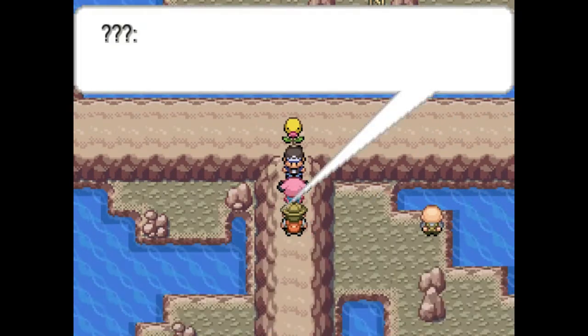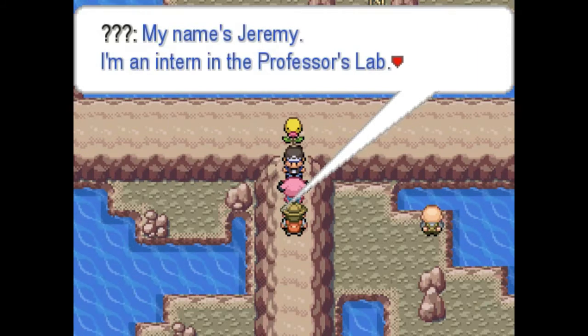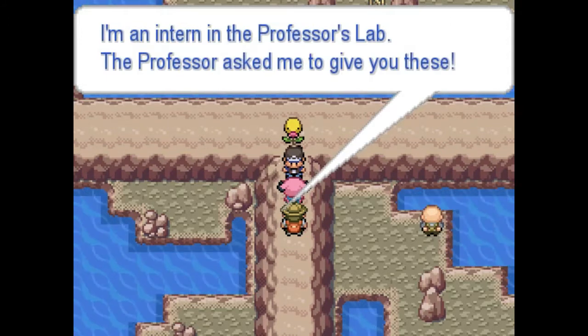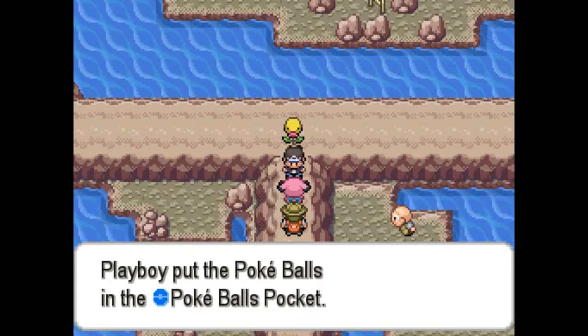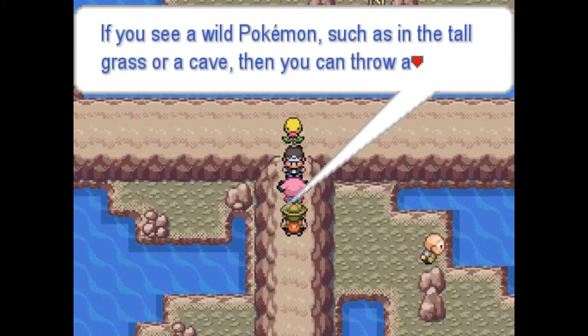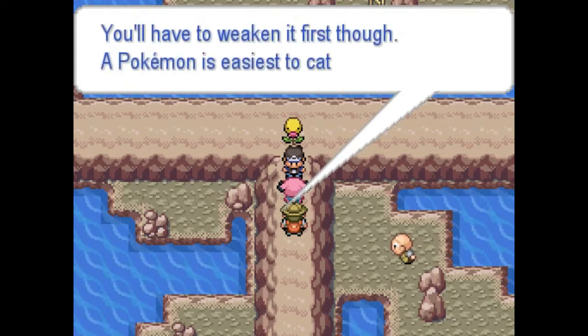Good job, Stubble. My name's Jeremy. I'm an intern in the professor's lab. The professor asked me to give you these. Please be running shoes. Damn it. Oh well. Playboy put the balls in his balls pocket. If you see a wild Pokemon, such as in tall grass or a cave, then you can throw a Pokeball to catch it. Very interesting, I know how to catch a Pokemon.